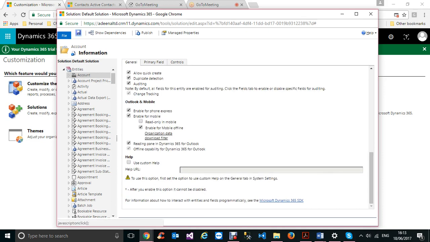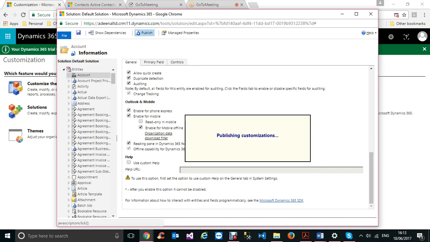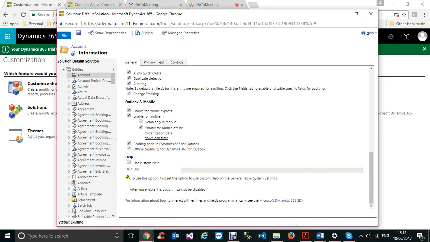So you save it and then publish. So this way you basically go to every entity and you just tick that box.